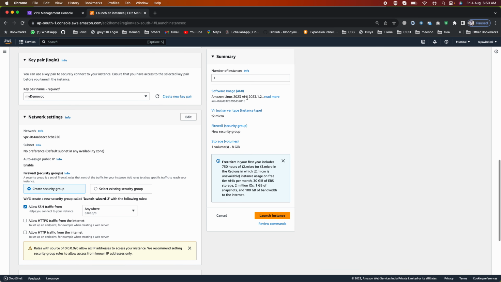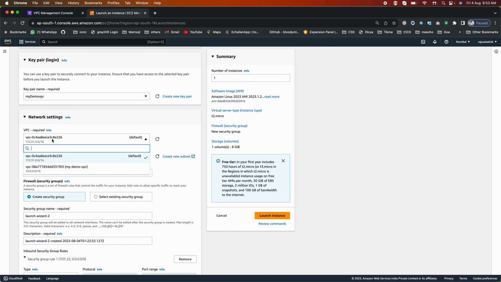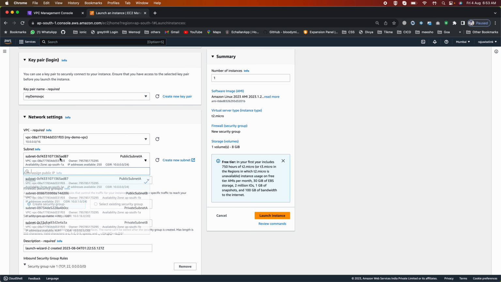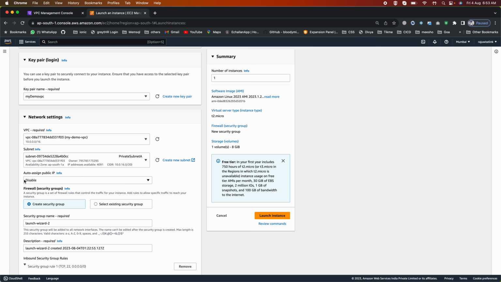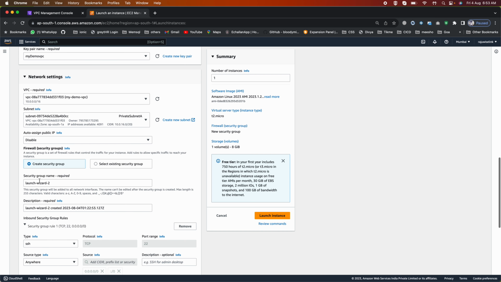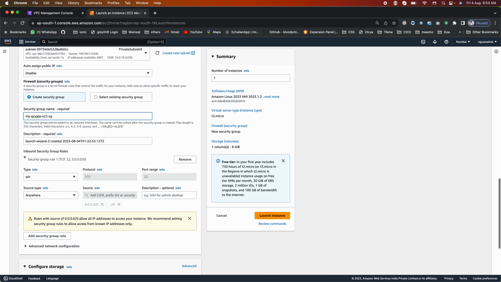Here in the network settings, we are creating in our demo VPC, and we are creating a private instance in a private subnet. So we'll use this private subnet A. If you see here, the public IP assignment is disabled. I'll create a new security group, my private EC2 security group.